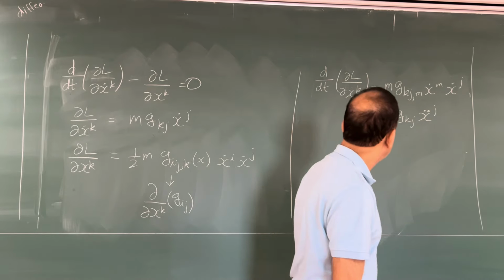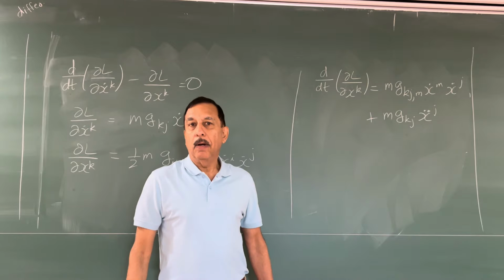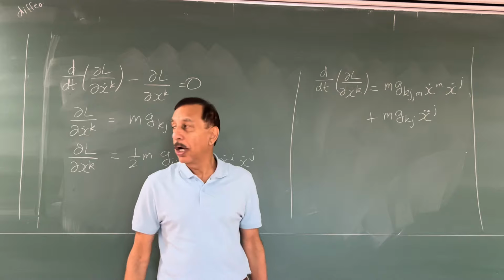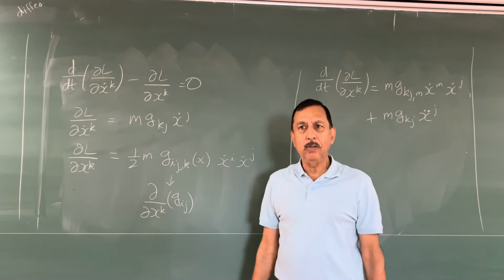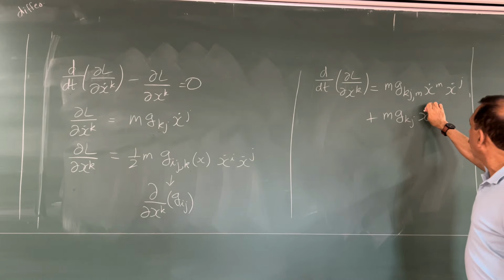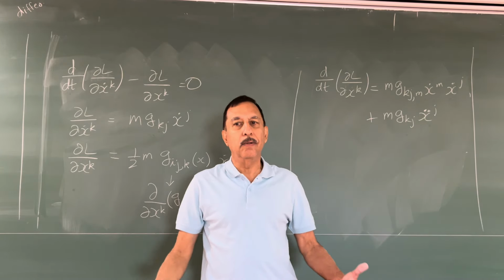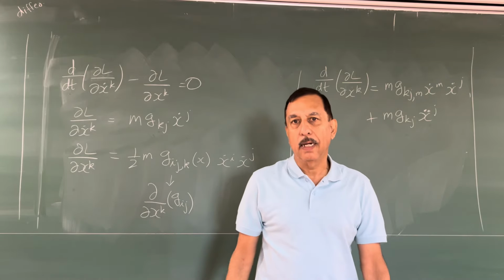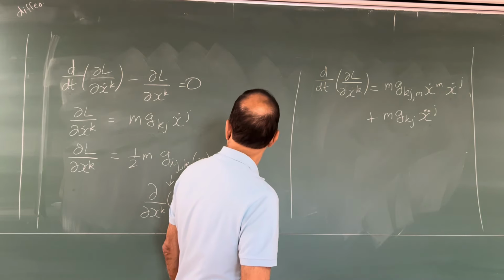So two terms. By the way, when you do all these calculations, you can always make yourself feel better by asking what would be the special case if g_ij was just a constant, which you are supposed to know already. And the answer is all the terms where g_ij comma anything is there, those all go to 0. And so in the end, you will see that this double dot term is the only term that survives, and you will get m x double dot equals 0, which is Newton's law for force-free motion. So we are just generalizing that law by changing the manifold. Okay, now I have to combine everything.